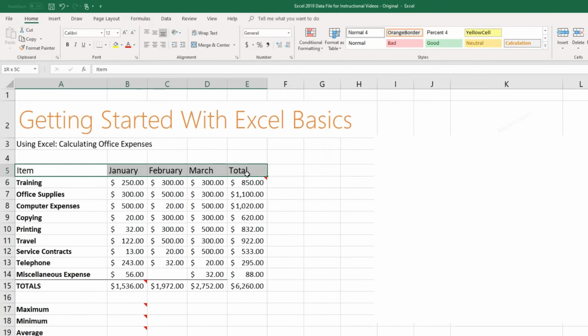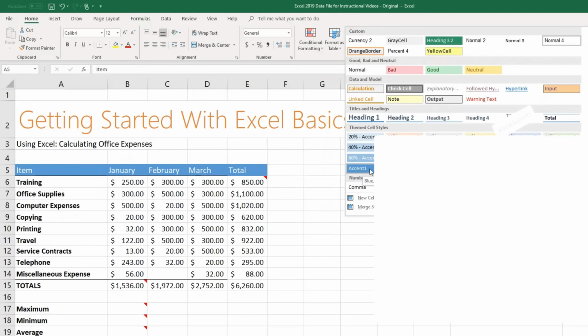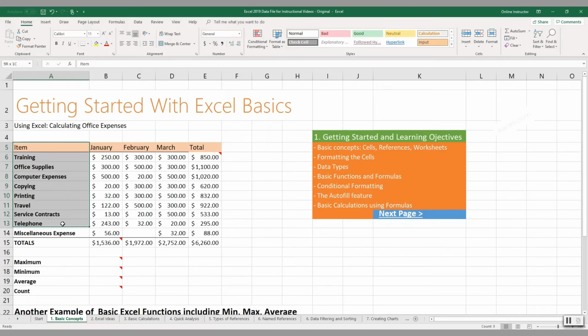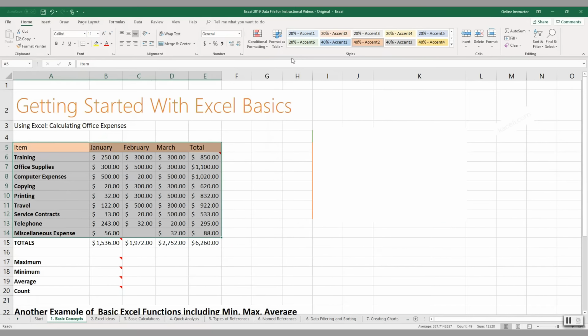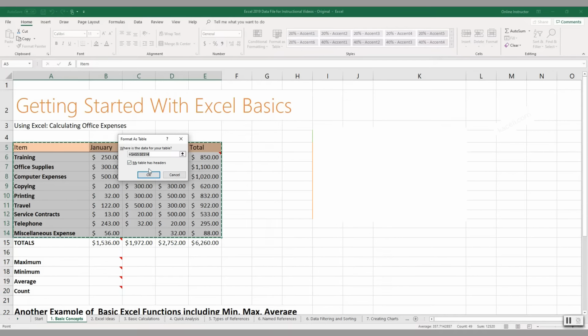You can select any of those cells, and then notice you have these styles. It's very similar to formatting styles in Microsoft Word. We can either click on the drop down and pick any of those designs, and notice it's giving us what's called a live preview. So you can do this for all the cells in here. The other thing that you can do is simply select the whole table and choose format as a table, and then you can pick one of those designs and click OK.